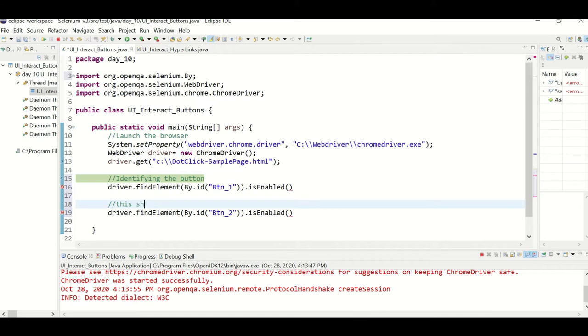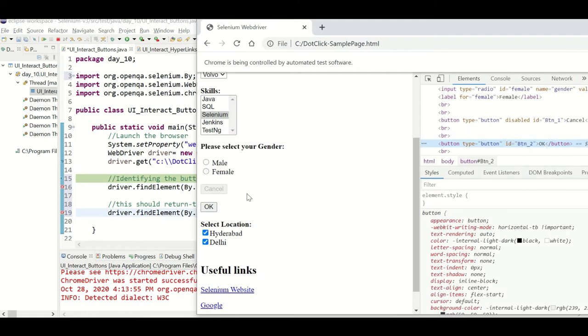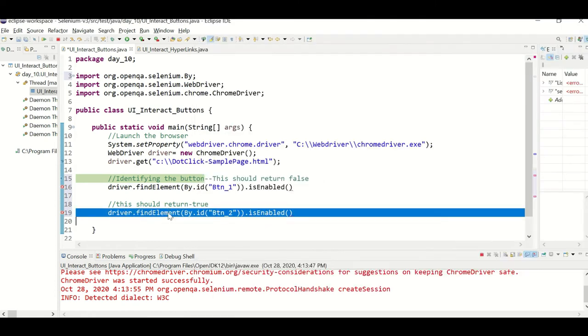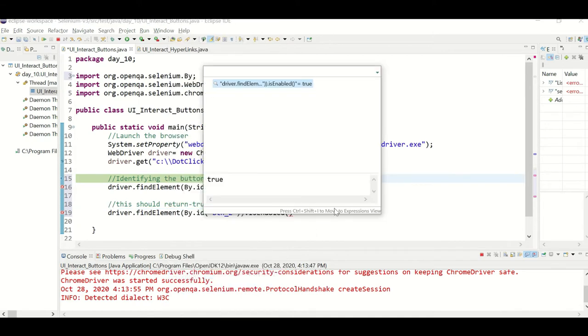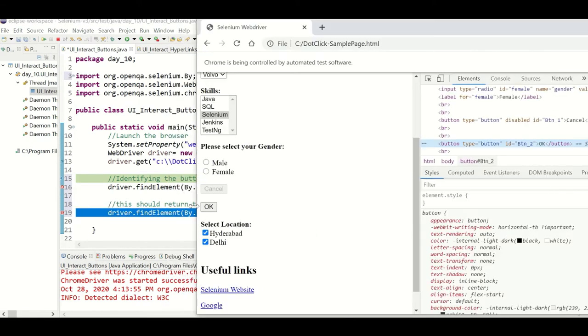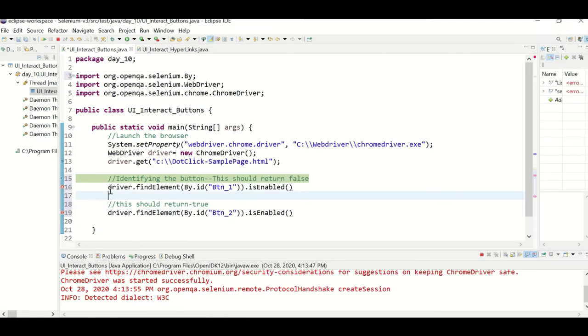This should return true as the button is enabled, and the Cancel button should return false as it is disabled. Select the code for OK, right click, inspect, and you see true because that button is enabled.